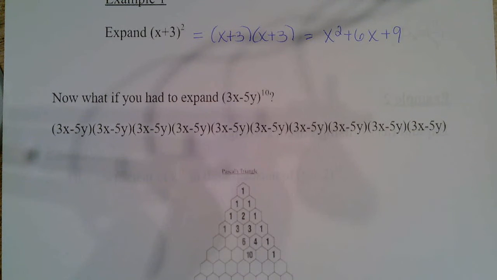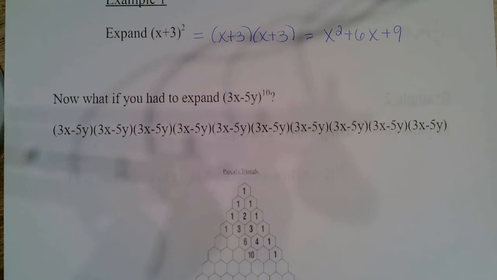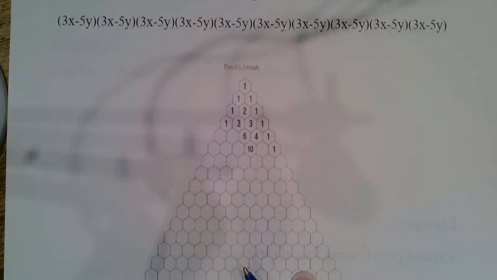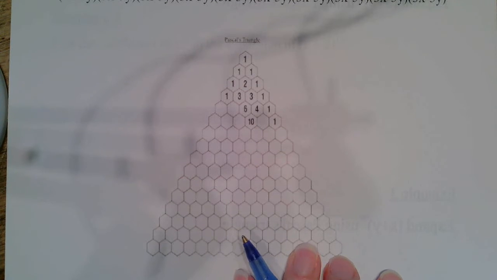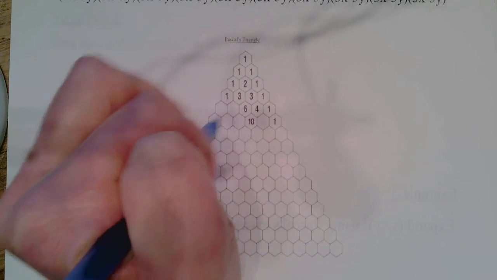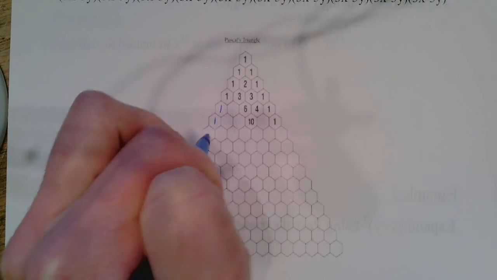In your book, it's interesting because it says that it wasn't actually discovered by Pascal. He just got the name for it because he was one that used it. And it appeared in 1303 in a Chinese text called The Precious Mirror, who referred to it even then as a diagram of the old method for finding eighth and lower powers. So it honestly works for eighth and higher powers too. And it's just a pattern of numbers. If you look, all the first and last numbers are going to be ones.